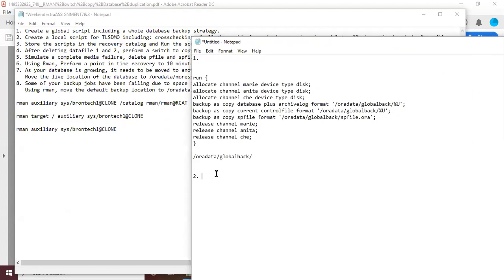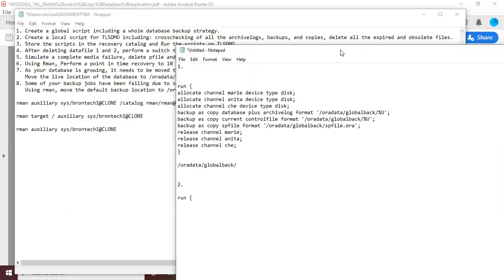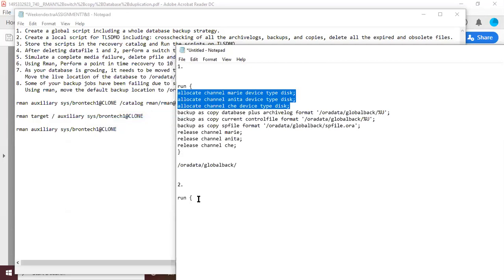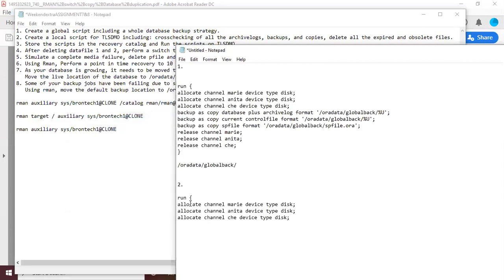So now we are creating another script, but that script will take care of deleting obsolete and all that, and cross-checking and all that. So we just allocate the same channels. Right? Yes. Okay.